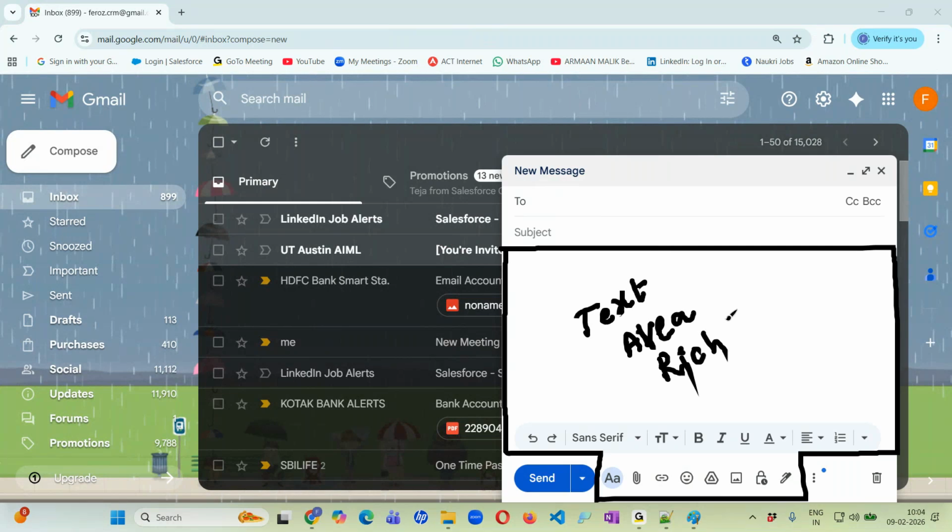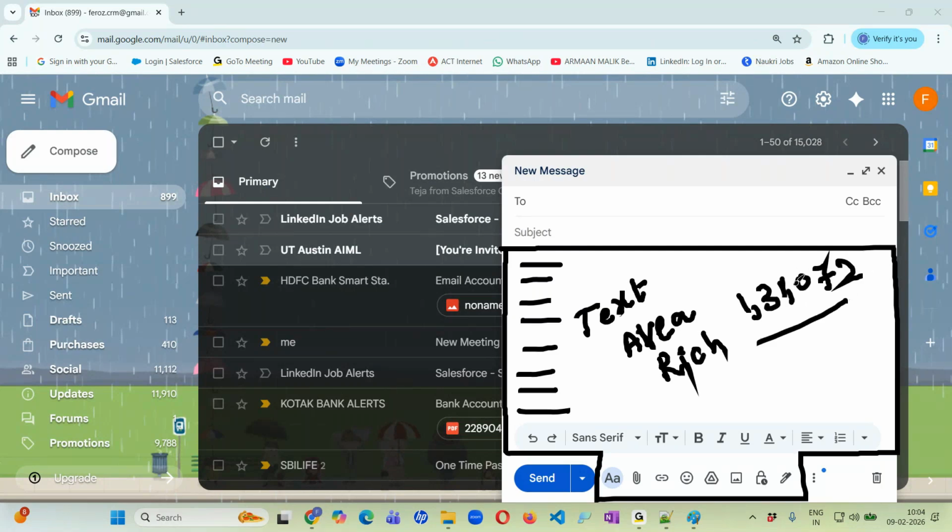So what do you mean by text area rich control? Inside the text area rich control, we can also enter content. How many characters? Same: 1,31,072 characters of content we can write. Once the content has been prepared, we can apply some makeup to it. That means I would like to make this content look attractive. I want to apply my own font, style, size, colors, alignments, bullet formats. I want to include images, pictures, hyperlinks, all these things.